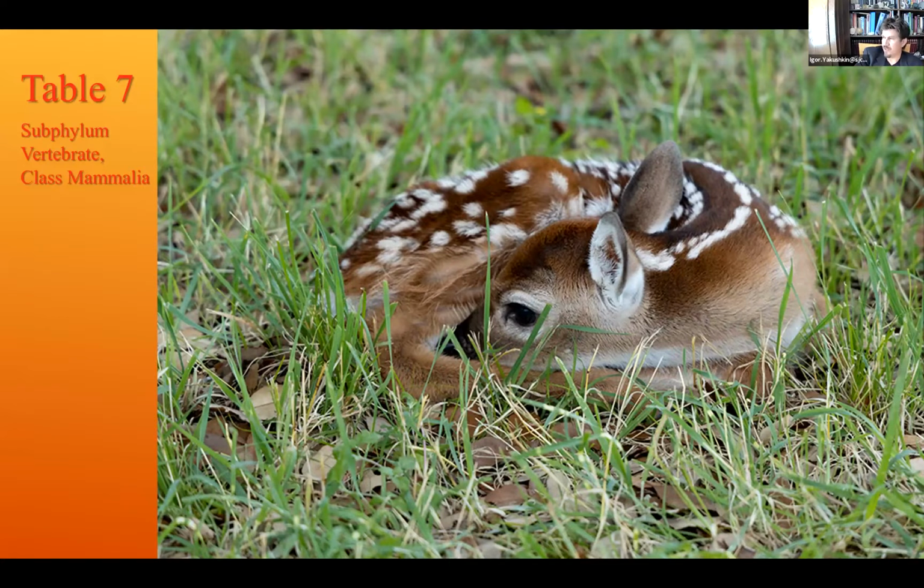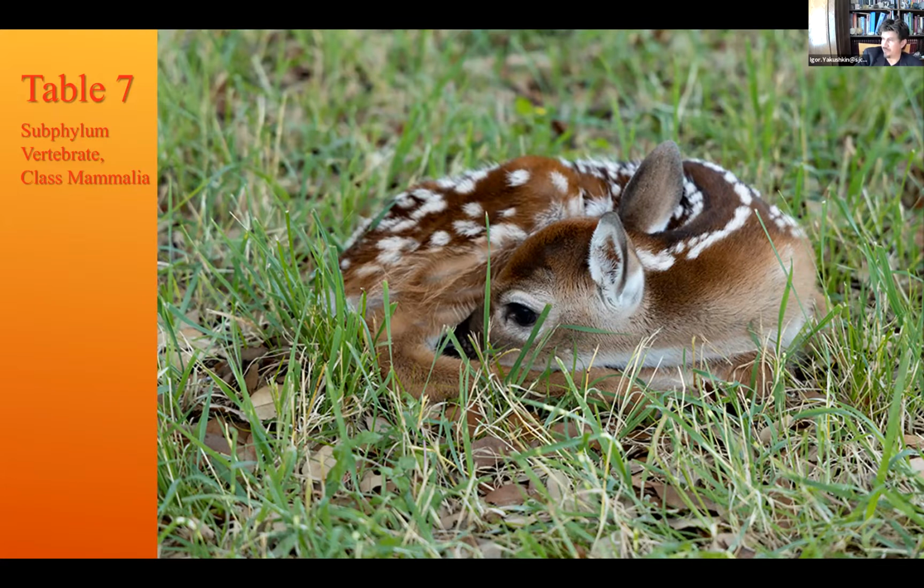So here are 5. What are the distinct characteristics of the mammals? Hair, feeding the little ones with milk, generally giving birth to live ones. Some of them can lay eggs. 7 neck vertebrae, 4 chamber heart. So here we have some of the very distinct characteristics of mammals.